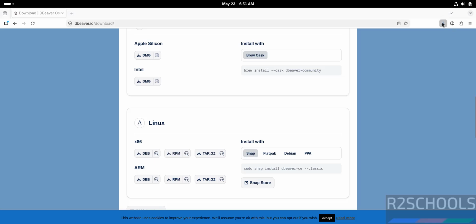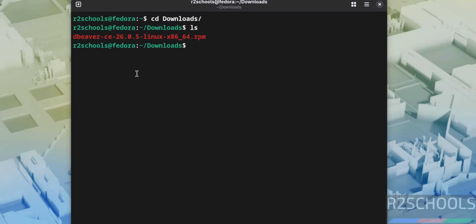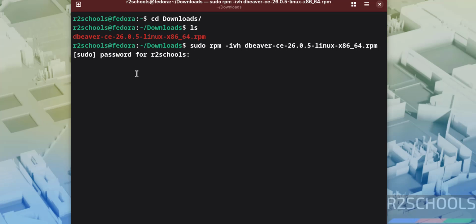See, download completed. Now go to downloads directory, cd Downloads, ls. See here we have the DBeaver RPM package. We have to install it. sudo rpm -ivh DBeaver, then press the tab to autofill the entire file name. Hit enter. Then provide the password of the currently logged in user, which must be the sudo user.